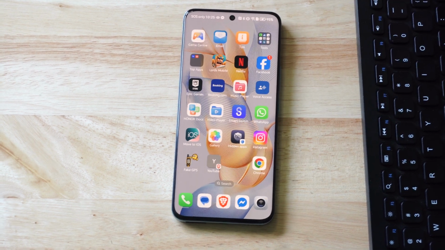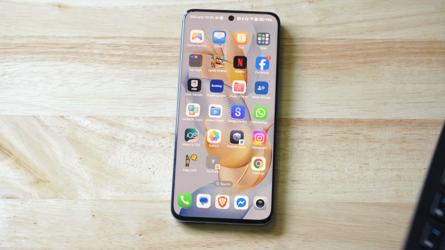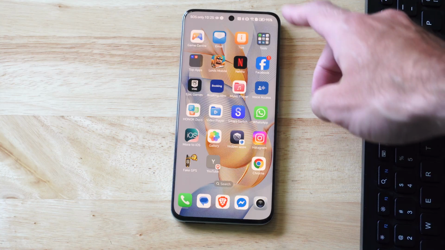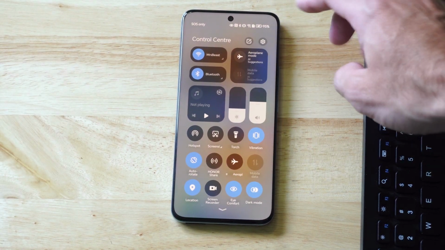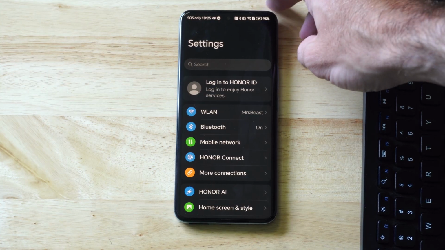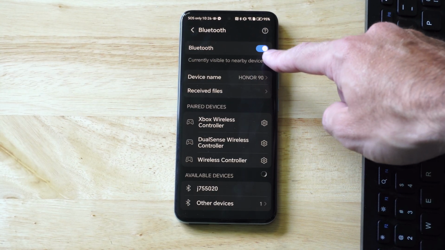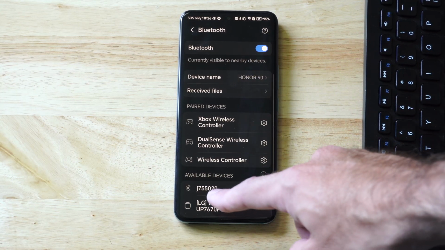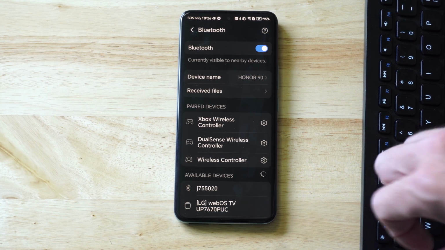Today in this video, I'm going to show you how to connect a Bluetooth keyboard or a wireless keyboard over to your Android phone. So the first thing we want to do is go to the Bluetooth settings. So swipe down from the top right, and you can locate Bluetooth under here. Otherwise, go to settings, and then here's Bluetooth. Make sure it's turned on at the top, and press scan if it's available on your phone. Otherwise, go to available devices and look right here. If it continues to spin, that's good.